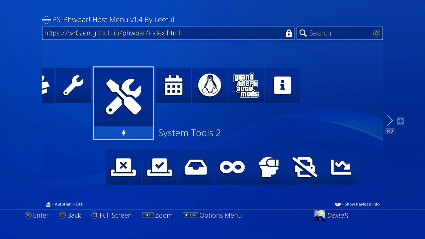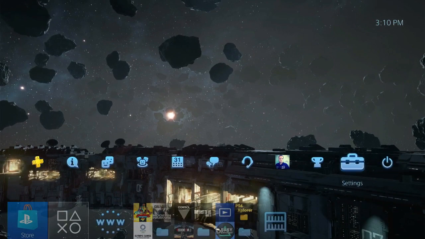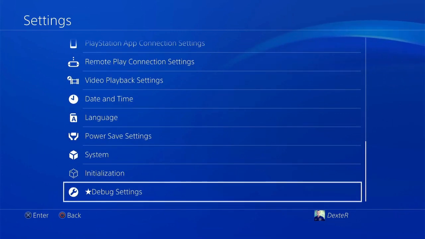Disabling updates is useful when you want to jailbreak your console online, like this one that I'm teaching you. Console tries to receive the latest system software, but this payload doesn't allow it. Then console gives you the message, cannot update the system software. Alright, exit it. Let's check if we have debug settings added to the list or not. Go to settings, scroll down, and here we go. Debug settings, which means we successfully jailbroke the PlayStation 4.